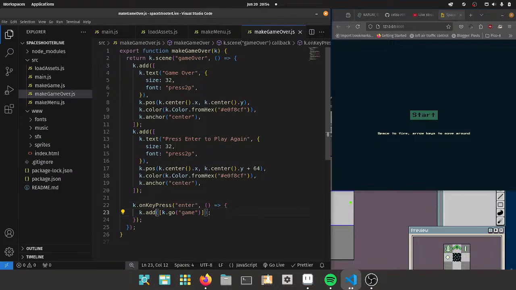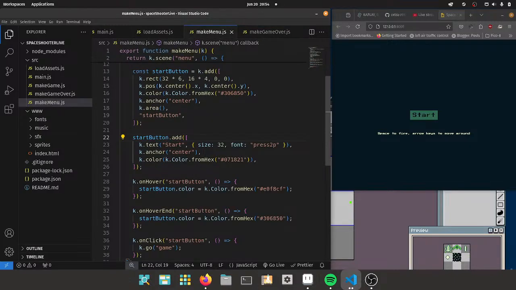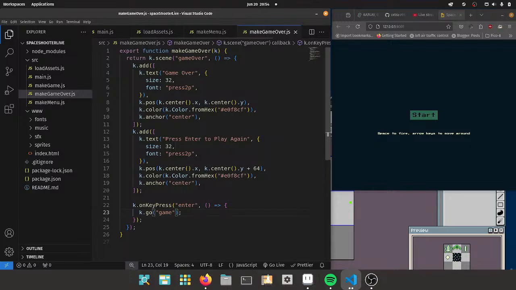And we're going to add k.add k.go game. Why is there an add there? That's not necessary, I'm almost positive. So we're going to actually get rid of that, and we're going to see if it still runs, because I think it will. I'm not sure what that's about. Okay, so k.go game. This looks exactly like our k.go game here. And either way, it gets you to the game, which is the main part of our code. So that's that.